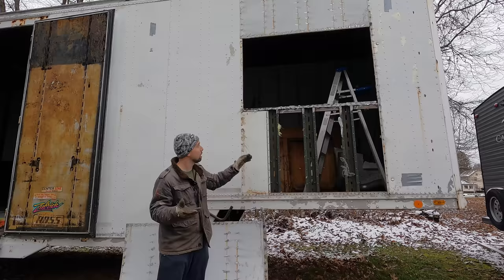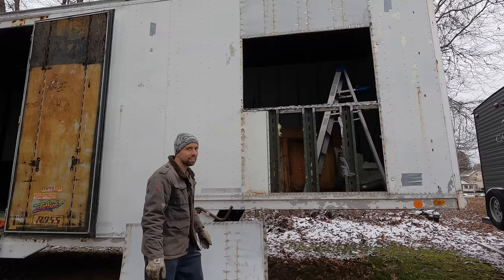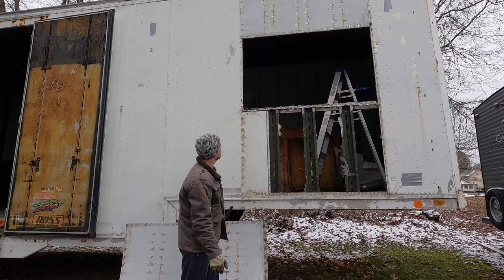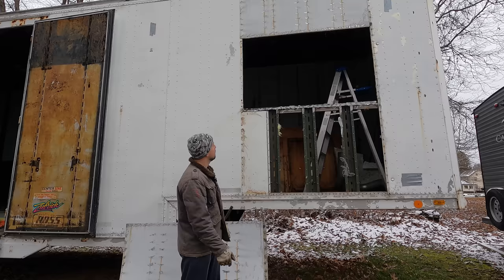it's gonna have to be covered up because they did notch out, as you can see, some of this panel, which is too bad because this panel is the correct width of the panel. They just notched that out right there. And I don't think there's any easy way to graft a piece in there without seeing seams across there. So we're just gonna cover that up again.